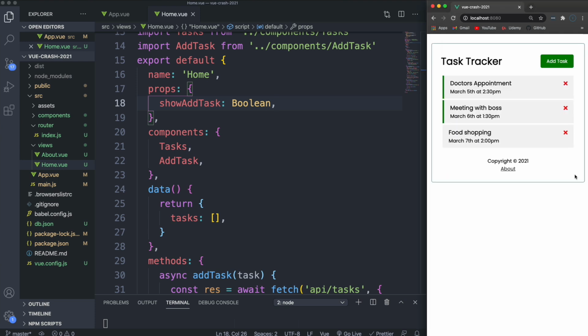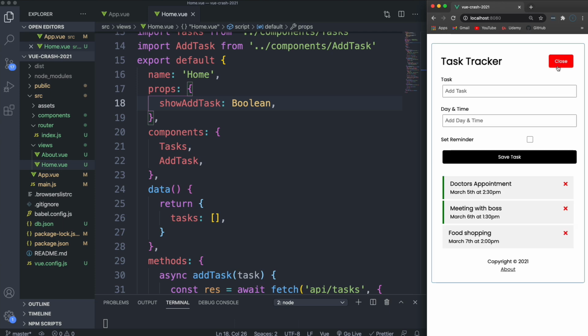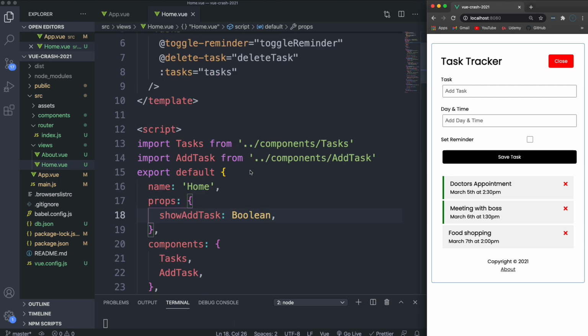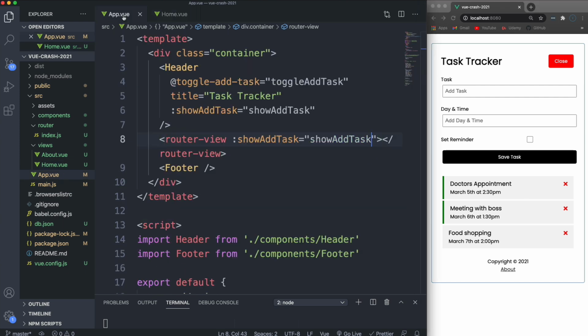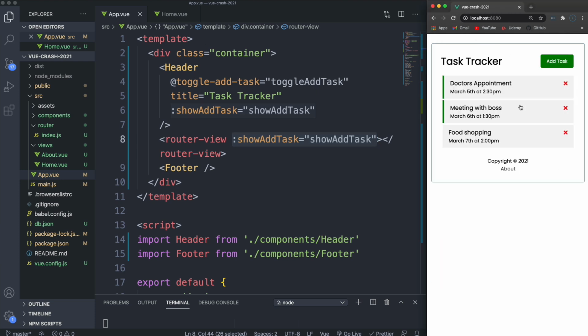and there we go. All right, so that actually took me a while to figure out when I was first dealing with this, how to basically pass a value from our main app file into a view, because it's not just a regular component, but you can pass props into the actual router-view. Okay, and we could catch it in any of our pages or any of our view components. So I hope that makes sense.